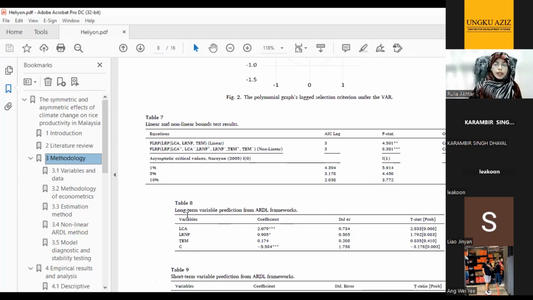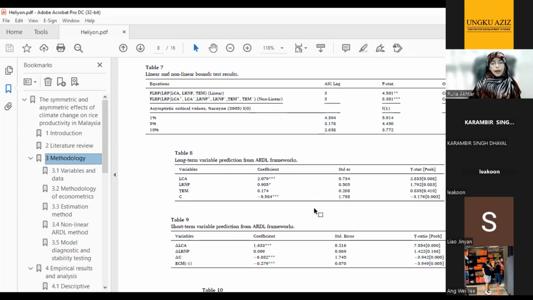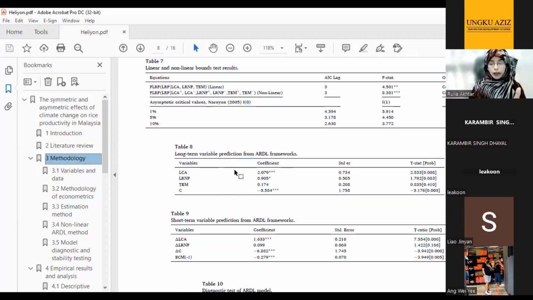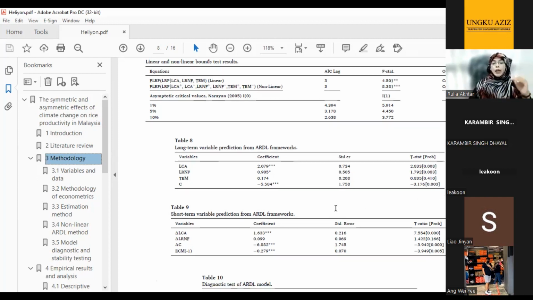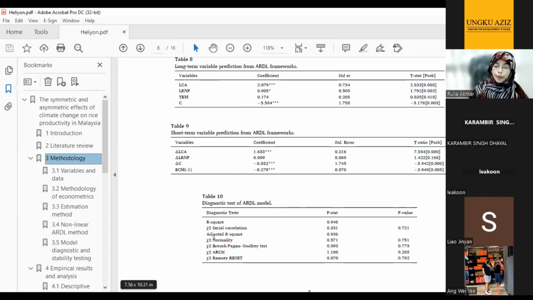And after that the long run, you see here, this is the ARDL model. If you want, you can make one table. Previously, I have shown the same table. We can use the short run and long run together. Here I just put them separately. If you want, you can put the long run on the left side and the short run on the right-hand side. And in the same table, you can put the diagnostics. No need to put another table, because another table is also counted. So better to put it in a single table.